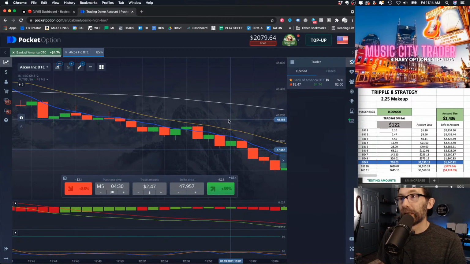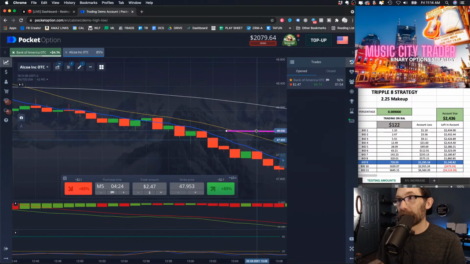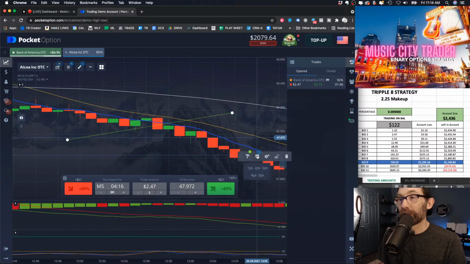It's just like in real bidding. If you look right here, this next candle, you don't know what it's going to be. Somehow I've got this line here. I'll delete this line, I think because I was working on it. So what we're going to do is set up a trend line, and make it really thick, and I'll make it pink.